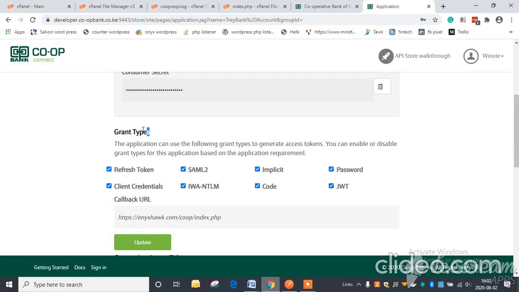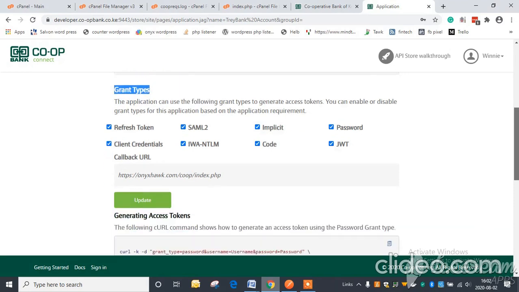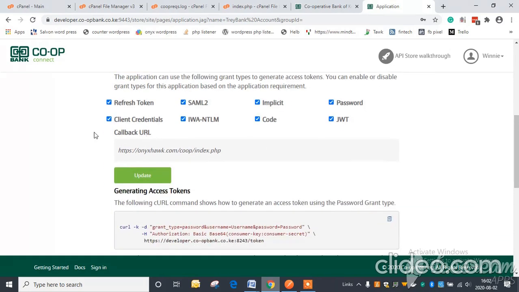Then you can select which kind of grant you want to use. There is a refresh token, SAML2, implicit, password, JWT, authorization code, and so on. You choose whichever you want. Then you set your callback key.